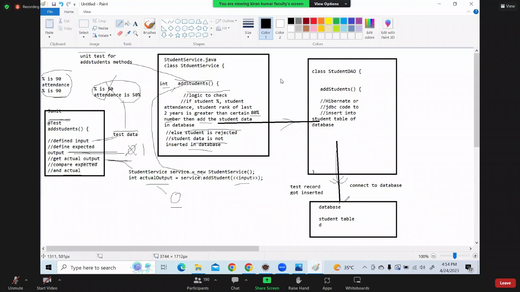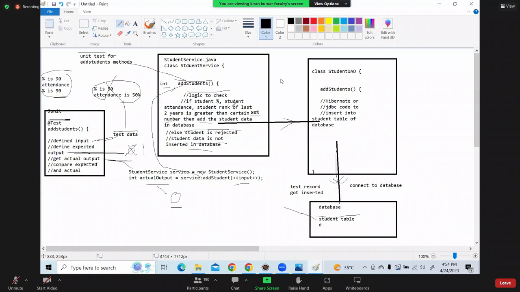That was now the problem. For testing this code, we are unnecessarily inserting the test record in the original table. This is your original student table, where it contains the actual students' records coming from your application. But we are inserting the test records from this method because of this logic.